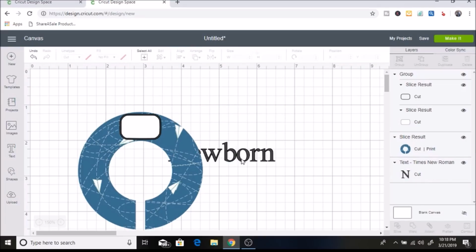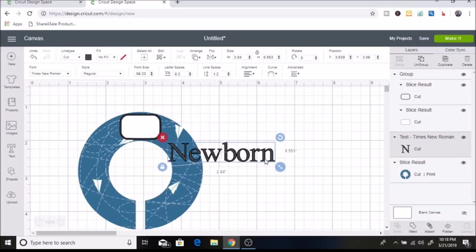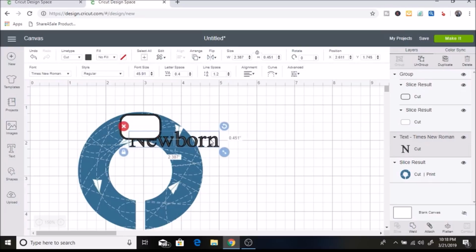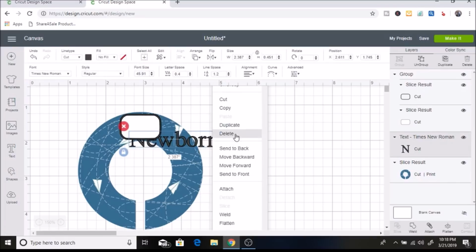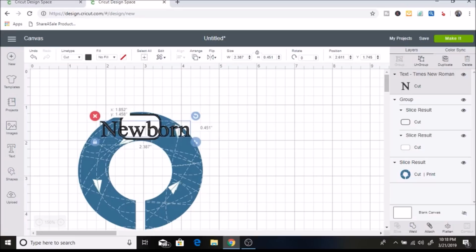I want this newborn to be at the front, so I am going to hit move forward, and my letters, I might move them a little bit further apart. They look like they're really close to touching there. And then I'm going to make this fit. I'm going to move it to the front again. Send to front. Okay, so I'm going to put over my square here. I'm just going to make it smaller.